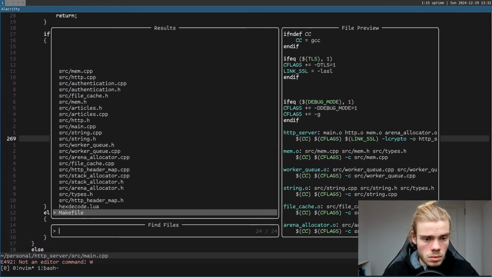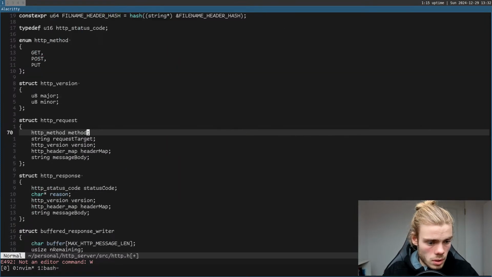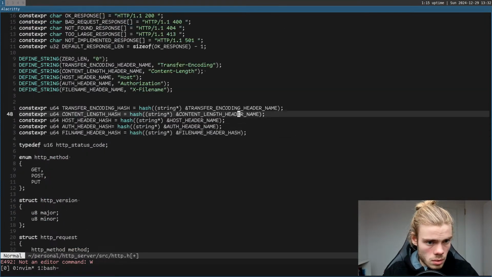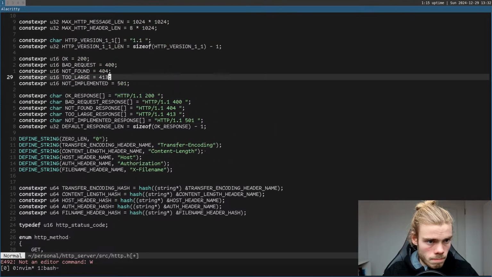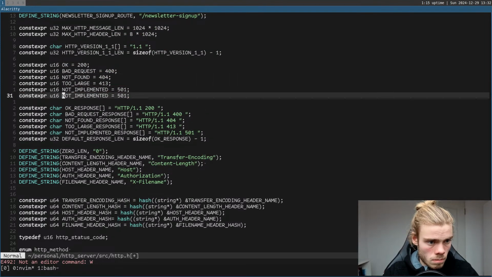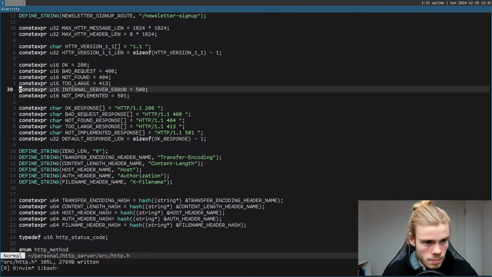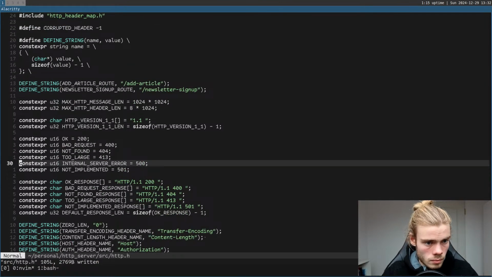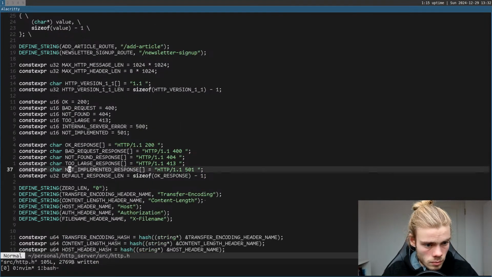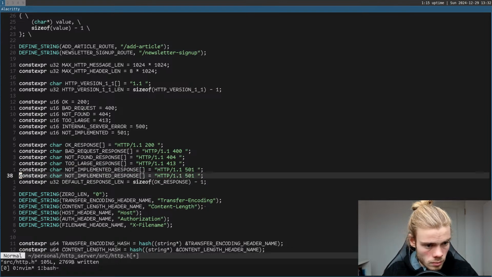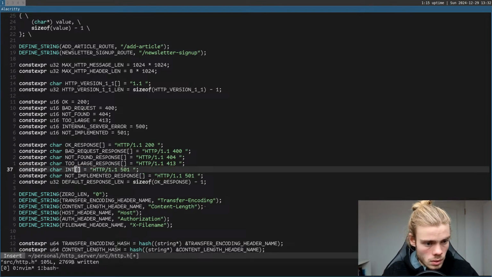So in HTTP we can add this: internal server error, 500. Internal server error response.